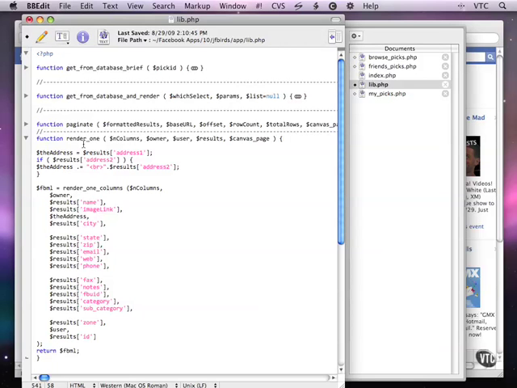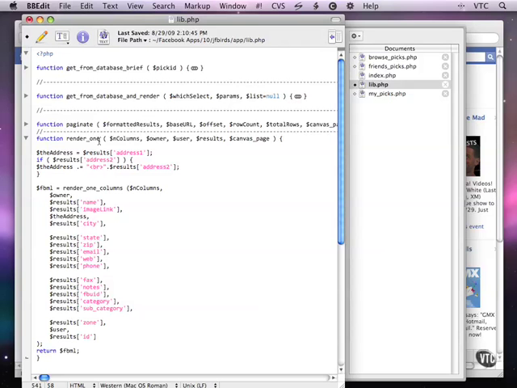And I have a double level structure here. I have render 1, which renders one item from the database, and then it indeed calls render 1 columns. What this means is that if I have a display that could be in 1 column or in 2 columns or in 3 columns, I do the global operations that affect the individual item in render 1, and then I may do extra processing when I'm splitting the data possibly into 1, 2, or 3 columns.